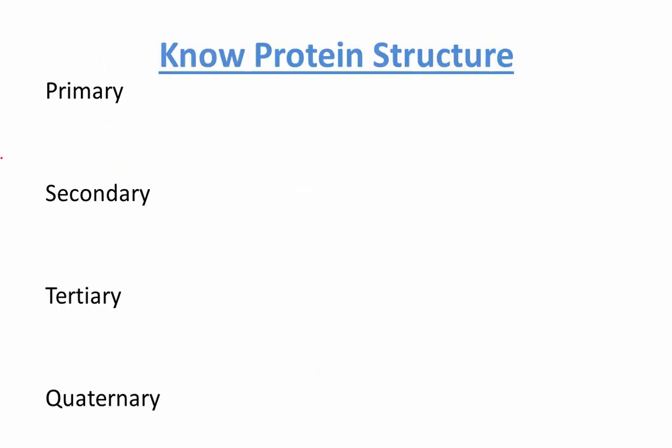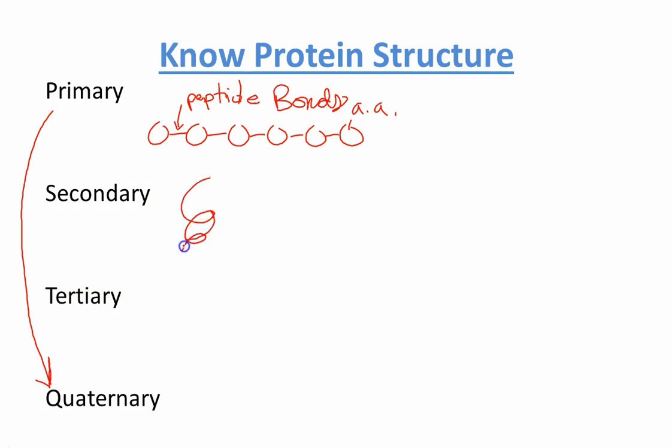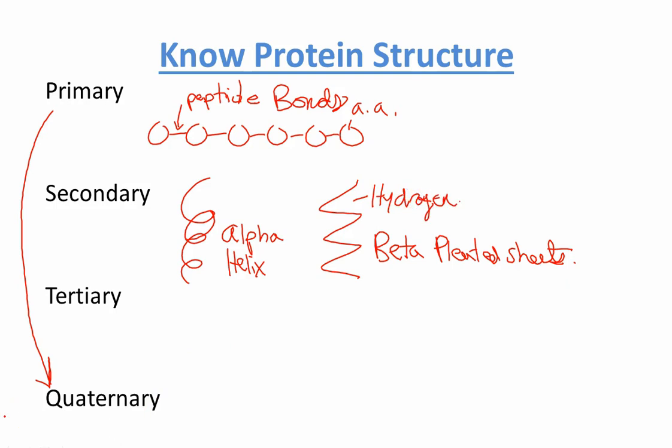So know your protein structure. One of the most important things to remember for this topic in biochemistry. Keep in mind that every single level in this is actually going to include the previous level. Primary structure is simply a string of amino acids. They are held together by peptide bonds. The secondary structure is when these primary structures start exhibiting two forms: Alpha helical loops and you can have these beta pleated sheets. You guys remember what bonds are in there? Very good. Hydrogen bonds. And keep in mind this is not unique structure for a particular protein. A lot of proteins exhibit this. It doesn't make it special in any way.